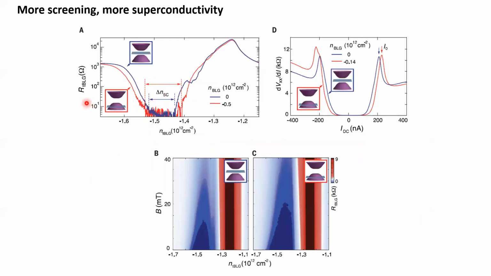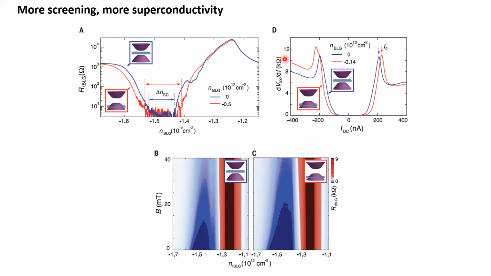Okay. This is resistance in twisted bilayer graphene. This is the amount of carriers. These are 2 traces. One trace is for 0 carriers in the bilayer graphene. The other trace is when we are in the valence band of the normal bilayer graphene. One very noticeable feature is the range now where superconductivity occurs for the screened state is large. See, red trace means we are screening, blue means we are not screening. First of all, we can see that this is an indication that the superconducting range is increasing as we increase the screening, sorry.